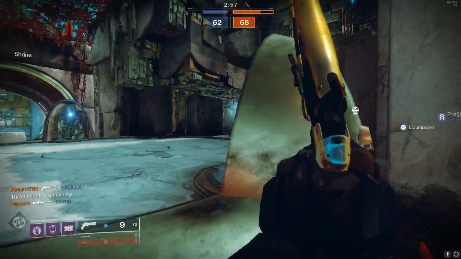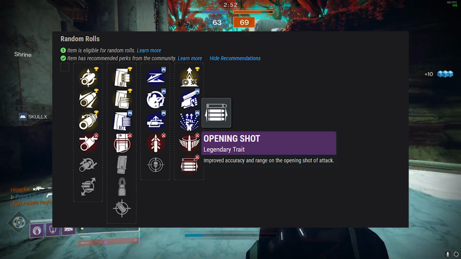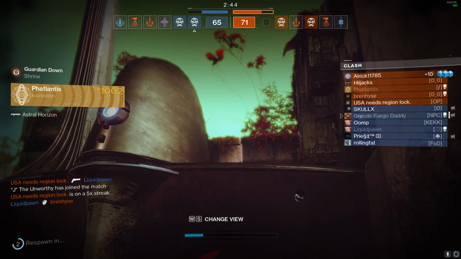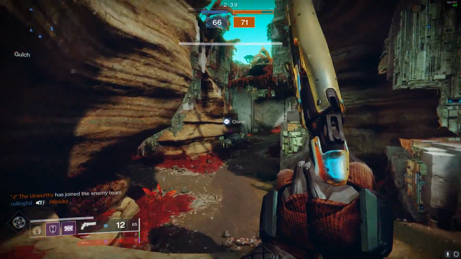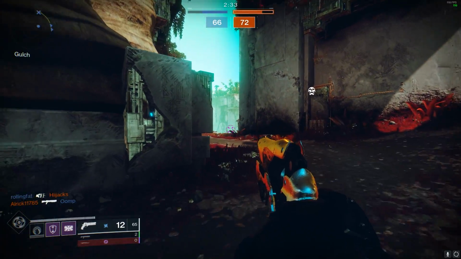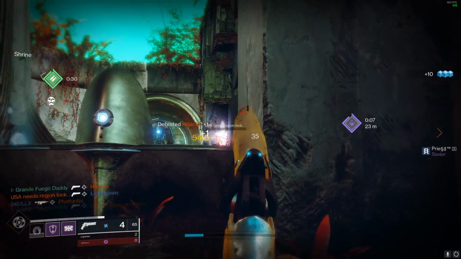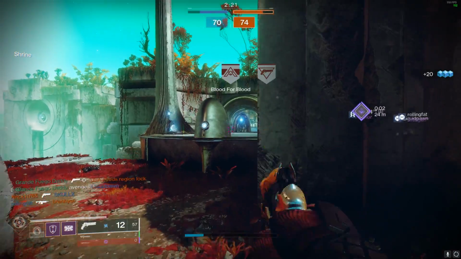The main perk that everyone really wants on this gun, in addition to Quickdraw, is Opening Shot, which is just a base improved accuracy and range on the opening shot of your attack. So the first shot you fire, you get the buff and it consumes it, and then wait a couple of seconds before firing and you get it again. So not only do you have the perfect trifecta of kinetic, aggressive frame, and Quickdraw, but you can throw Opening Shot on top of that, which almost no other gun in the game can roll as far as shotguns go. Mindbenders can roll Opening Shot, but only on the curated roll, which cannot roll with Quickdraw. So Mindbenders can't get the two together. So Astral Horizon in that regard is actually even slightly better than Mindbenders.